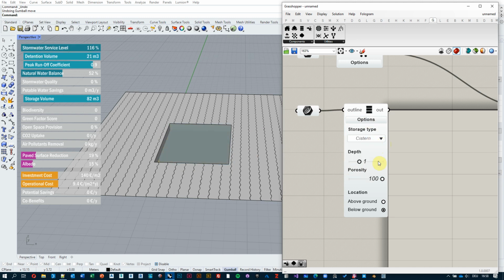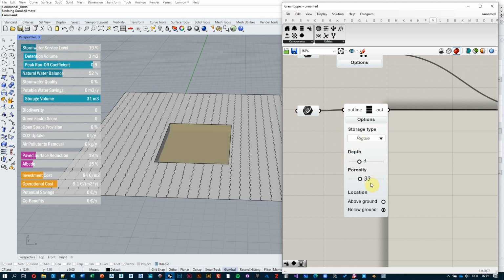So if it is a cistern with 100% porosity, essentially what this means is that 100% of the volume of the cistern is dedicated to storage, right? So it's probably a concrete element and it's hollow. When we have this geogrid, it's one of these plastic crates, and 10% of its volume, or maybe it's 5%, depending on the manufacturer, is actually taken by the structure of the storage itself.